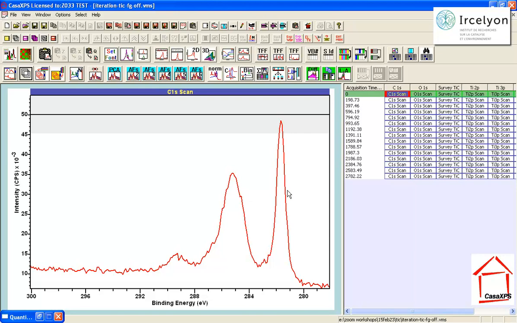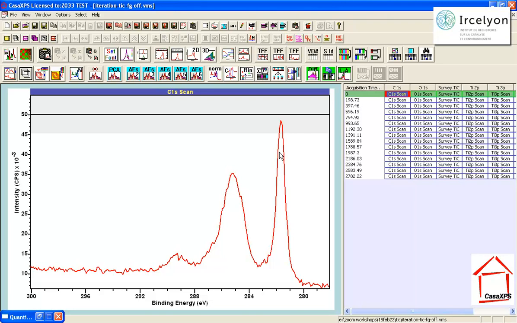And what's useful in this case is that one of these peaks is significantly different from what we would normally expect for carbon 1s. If we were looking at an sp2, sp3 type signal, then we might expect a binding energy that's greater than 284.6. Graphitic carbon, for example, would be somewhere around 284.6, and every other polymer that I've worked with produces a carbon signal that is greater in binding energy than the graphitic peak. So the fact that we've got a peak that stands out on its own suggests that this is the carbide peak.